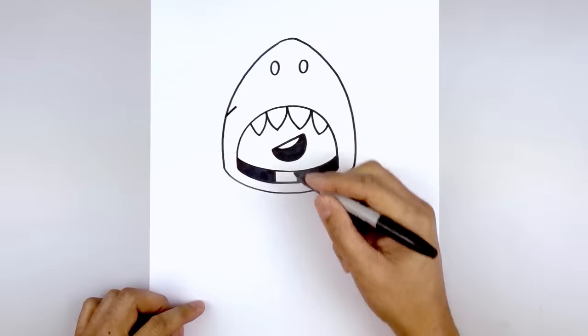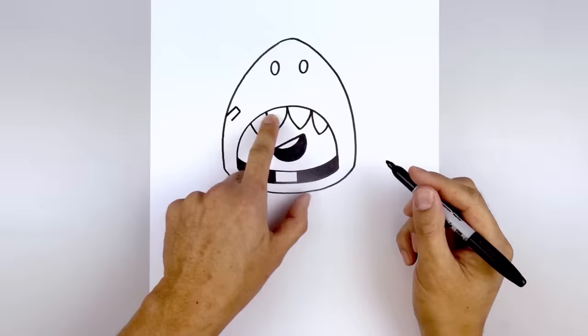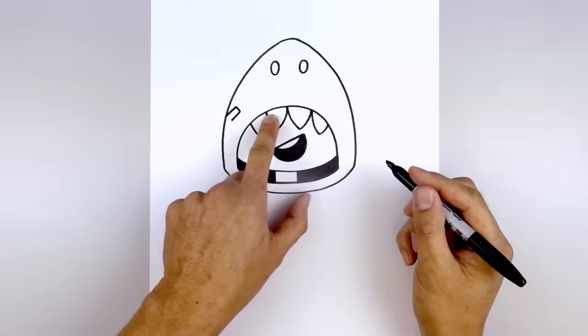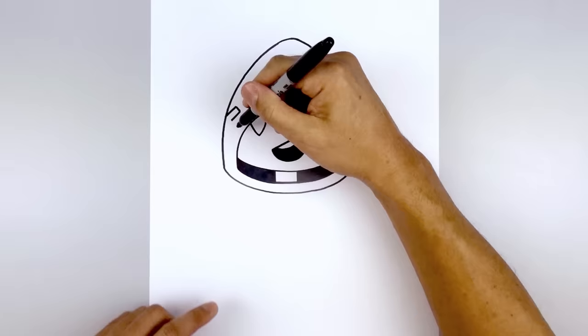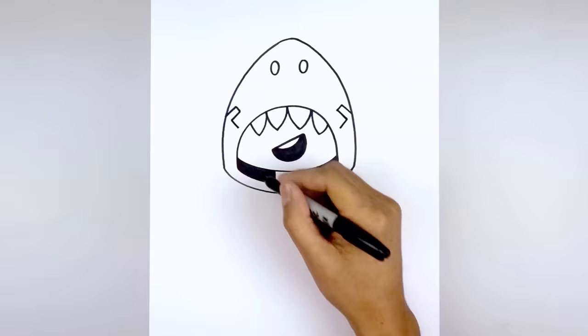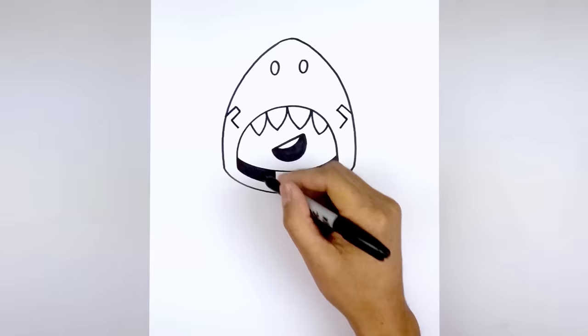Let's add the inside edge of the tape on either side. Starting on the left with an angled line going up and in, we're going to flatten this off and come down and out. Do the same thing on the right — line this up, up and in, flatten off the end, and then go down and out. Now we're going to come down and in — start back on the left, come down and in towards the mouth, flatten off the end, and pull this up and out towards the side.